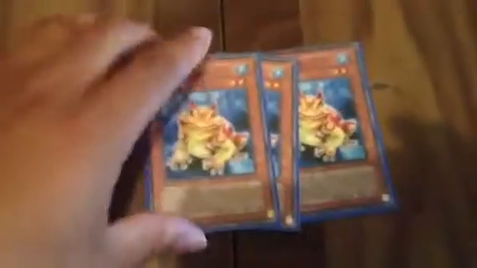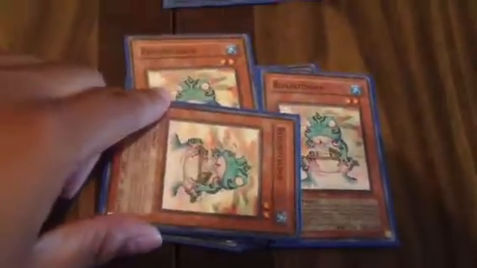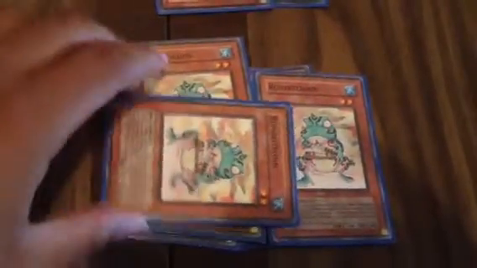You run 3 Swap Frog. It's self-explanatory. You either normal or special summon him and drop a frog. Mostly this guy, Ronin Totem. Ronin Totem's effect is you remove a frog from your grave and then special summon him. He's a 2,000 wall, and that combos off with him. Whatever you remove with Ronin Totem, you give to him.